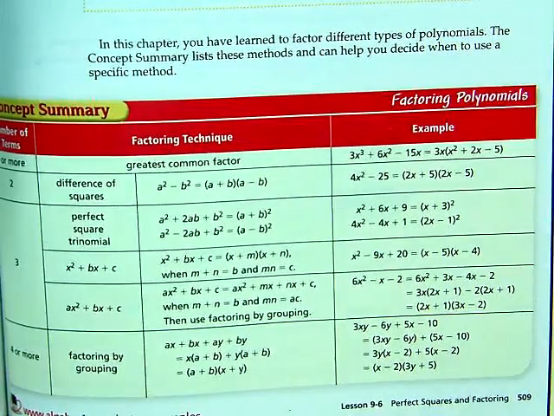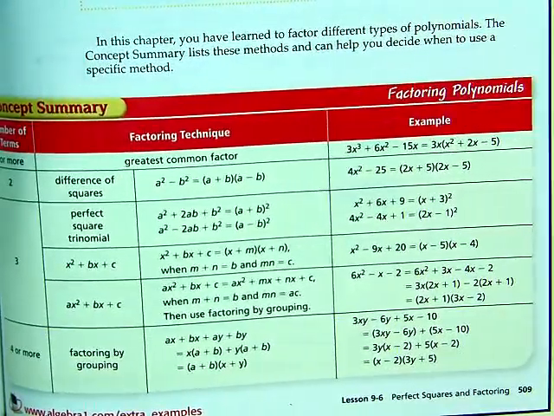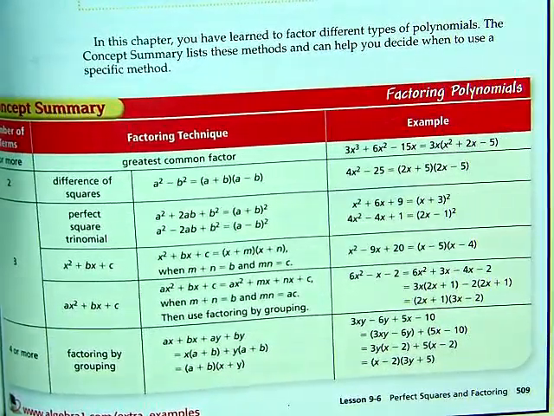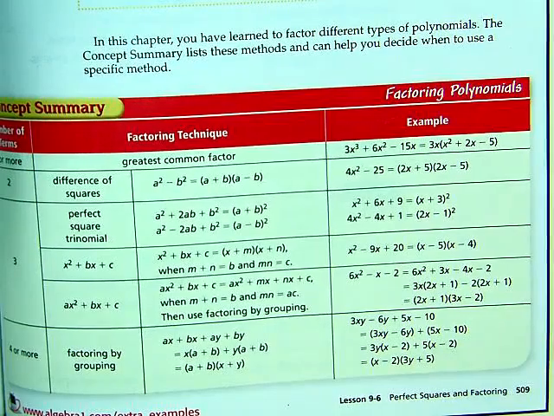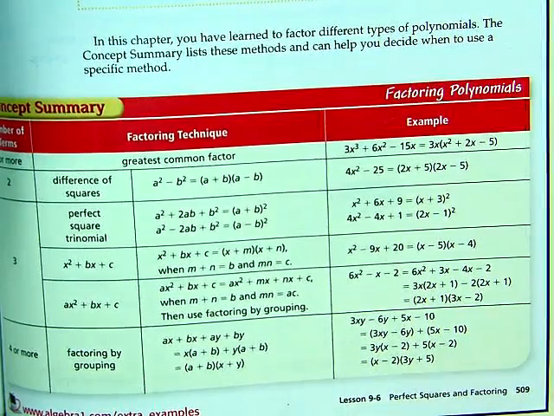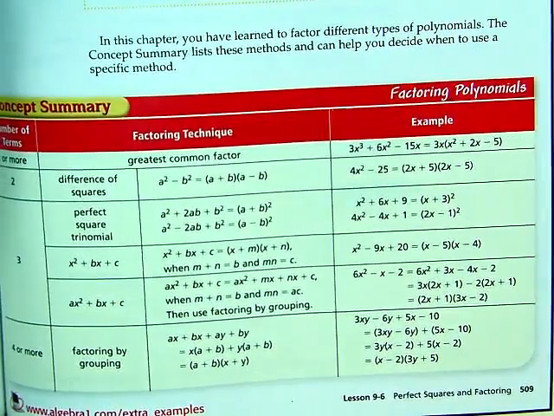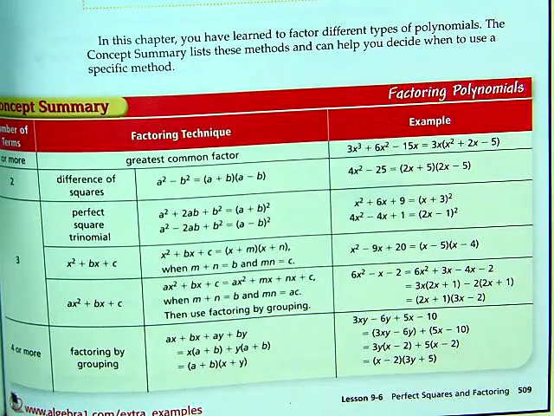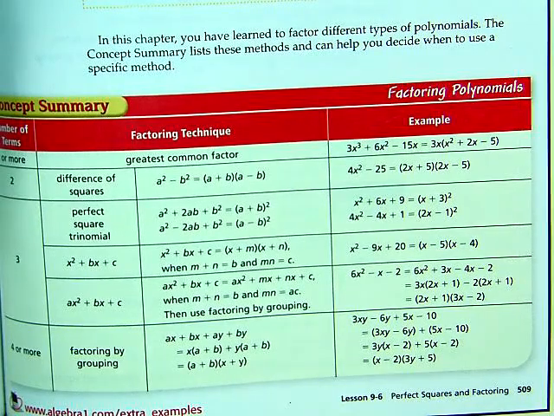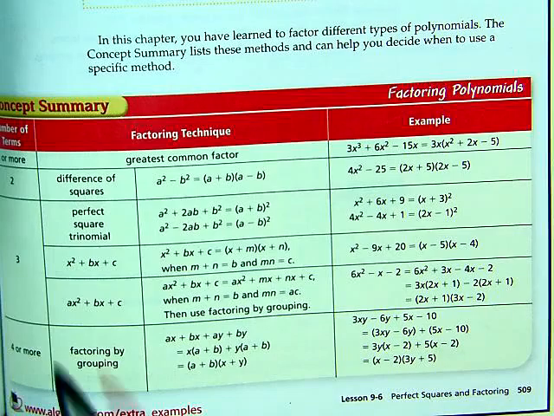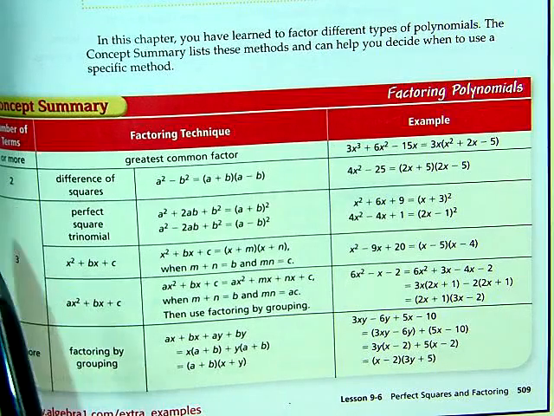I didn't go over this in the lesson directly, but in your book on page 509, there's a nice summary chart here on how to do factoring. And this is worthwhile looking at and understanding so that you can know how to do factoring in a methodical method and not miss a point in what's going on.